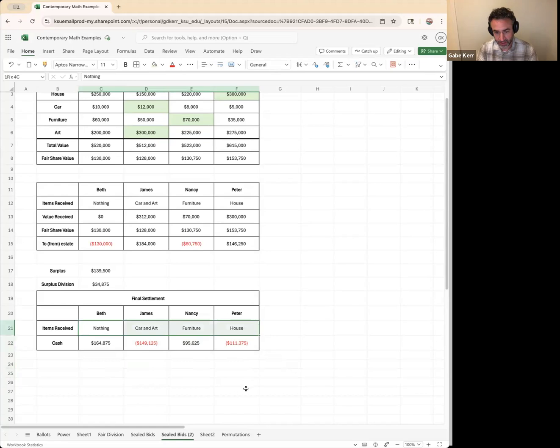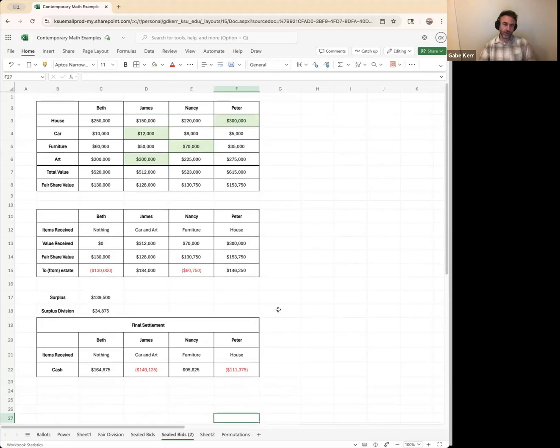And then, of course, we have the assets up here. And this gives you your final settlement. So my point of going through this is to, A, take you a little bit behind the curtain. You can calculate these things fairly easily. Even if you have a lot of assets, it's not too hard to calculate these things. But it really does help to have a spreadsheet or something around to make some of these calculations on the fly, automatically.